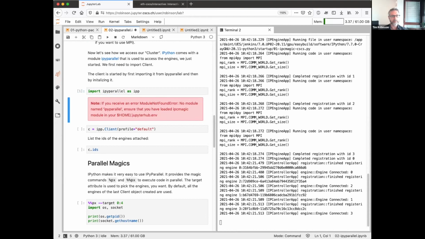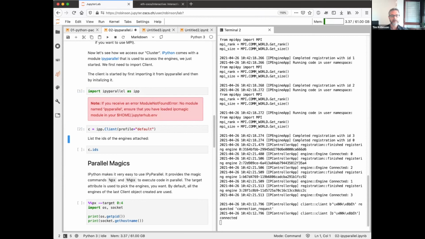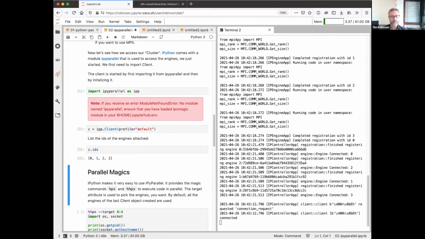You can import ipyparallel and then start the client. And as I say, this is not a tutorial on IPyParallel. You can go to their website and start to use it. But suffice to say that the IDs are registered in the client, and so you can see that there's a 0, 1, 2, 3, and then you can do different stuff using IPyParallel.